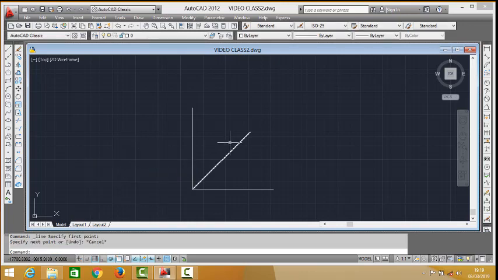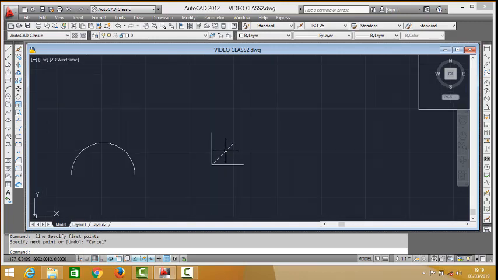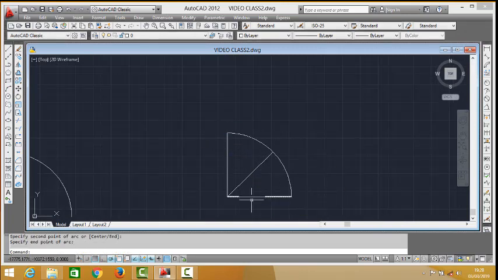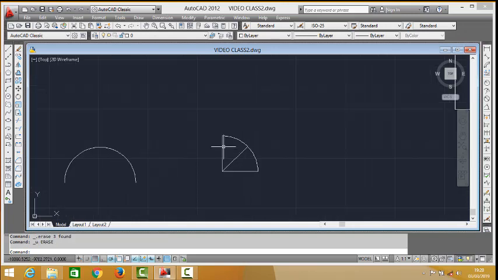Okay, so that was how we got this line. This line is a line of 900 and an angle of 45 degrees. So I click on my arc, take it as my start point, second point, and then of course last point. This is just a construction line which you can delete off, or if you want to leave it there, you can let it be.